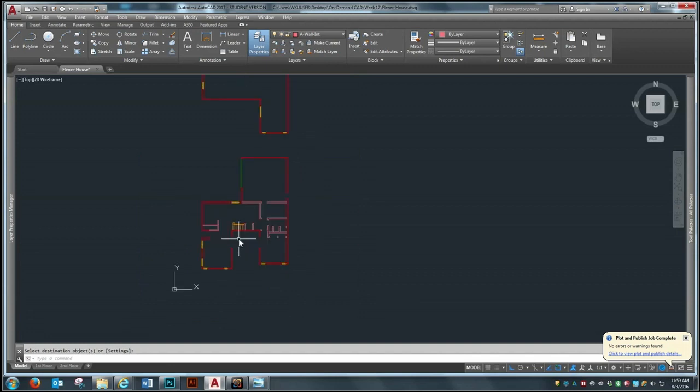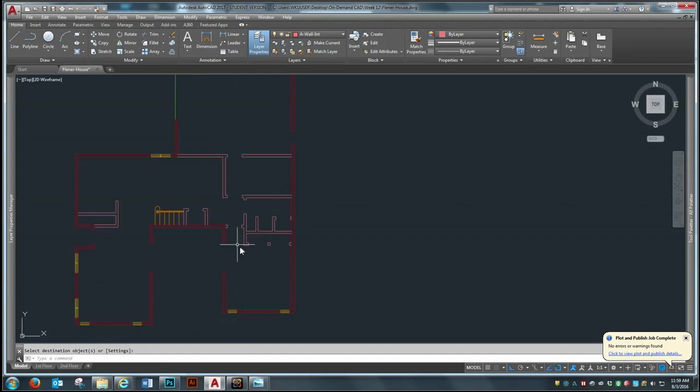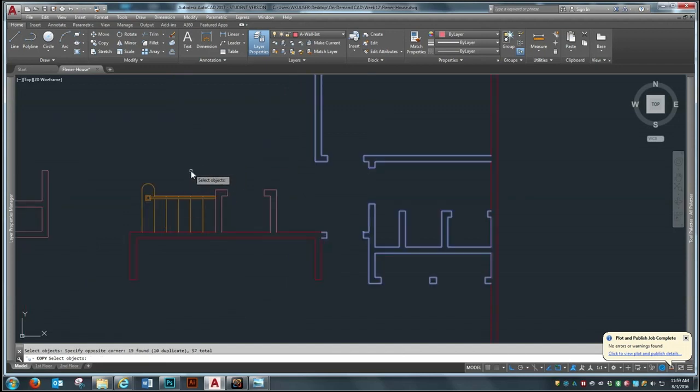Now, in the second floor, if you'll notice that we can just copy. So copy, but just copy these areas and we'll copy the stairs as well.